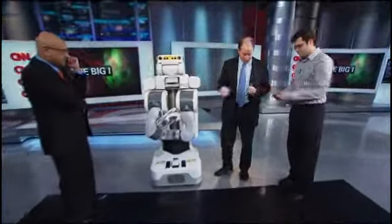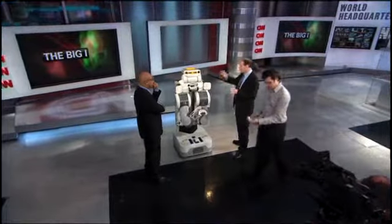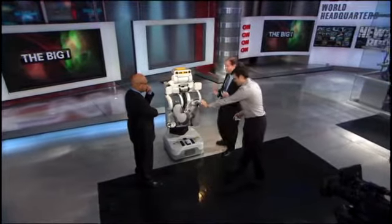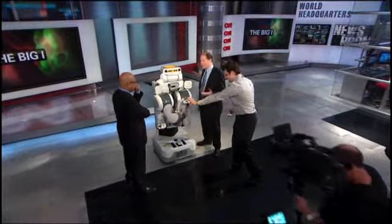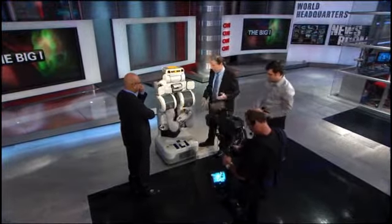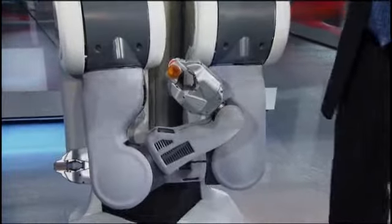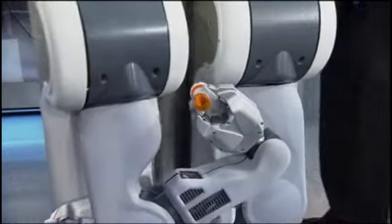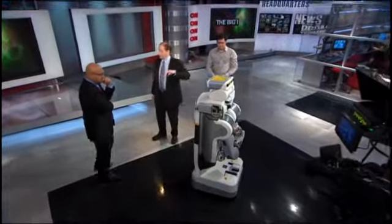Give us a demo. So the demo here — first, just to give the background: the research project at Georgia Tech is focusing on how this type of robot could make a difference for older adults. The notion is that the robot could provide more independence, a higher quality of life, and let them live at home longer. One big problem for older adults is medicine — how do you remember what medicine to take when? Our idea is that robots can worry about that: which medicine goes to which person at which time.